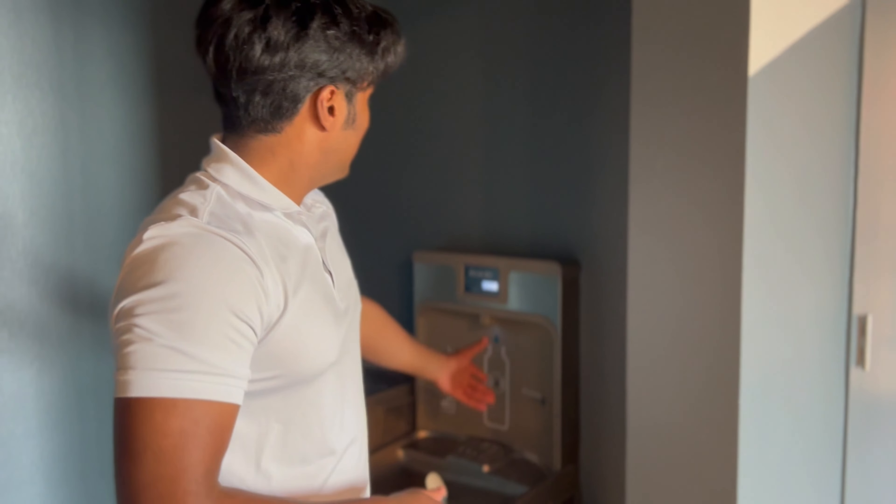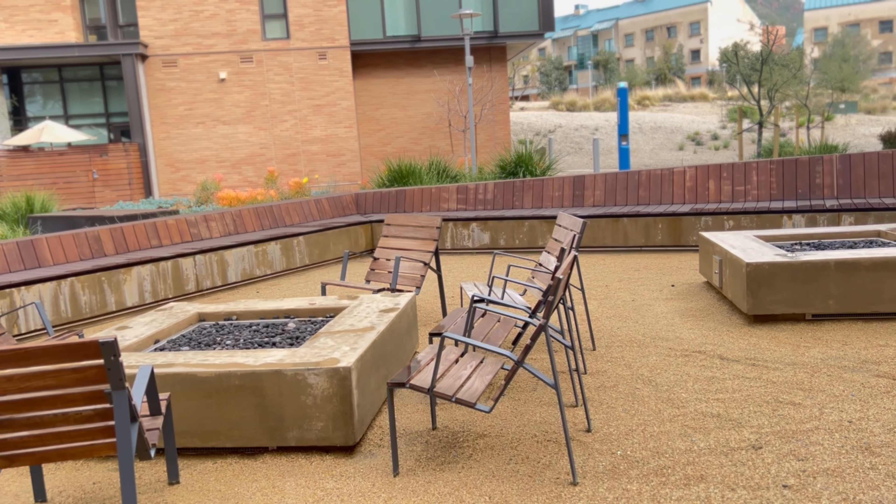One thing students don't know about Dundee is that it's the only place to have water fountains on the same floor. Dundee also features a Brita filter for each of the hallways, so if you ever forget your Brita at home, Dundee water is actually really safe to drink. Outdoors, both Dundee A and B share a super cool fireplace. There are two fireplaces usable by all Dundee residents and even outside residents. Dundee is the only place on campus with a fireplace and the only place with an outdoor lounge or patio area outside of the terrace.